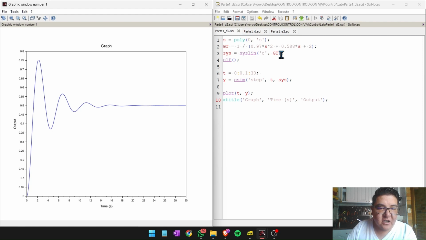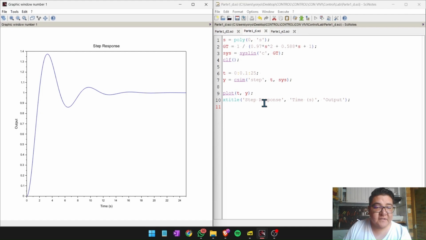First, in the graph of the system, you observe an oscillatory response that little by little becomes stable, which shows an underdamped behavior. Then in the step response of the plant, it was seen more clearly the overshoot and the time that the system took to reach the steady state.